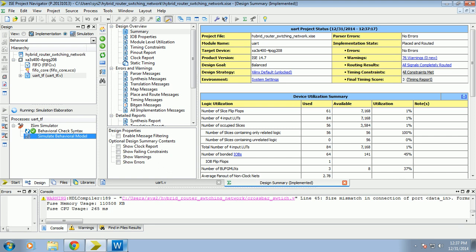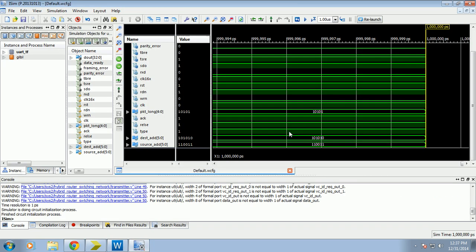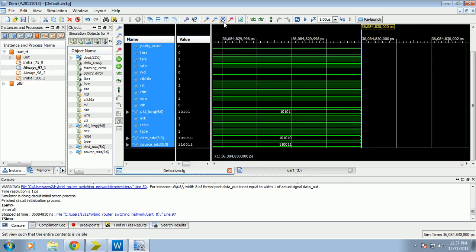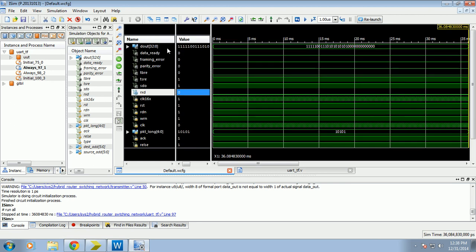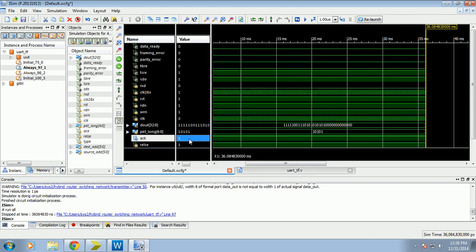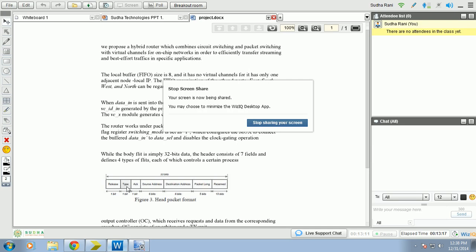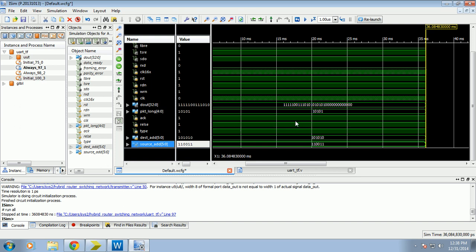The next is destination address check, destination address is 1010. Source address here, 1010, and then packet length is 101101, and then finally the reserved 13 bits. You can see all the 13 reserved bits are zeros. Thank God, it is finally successful. All the packet length is transmitted, and on the receiver side it is received in D out.